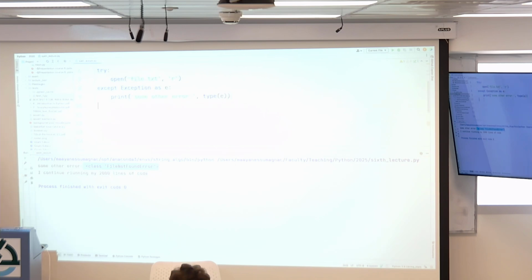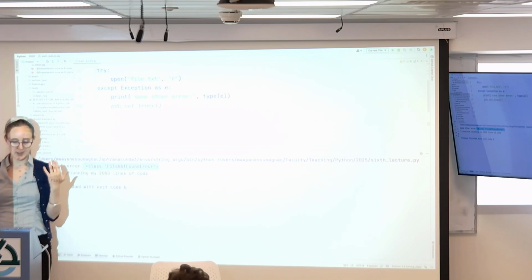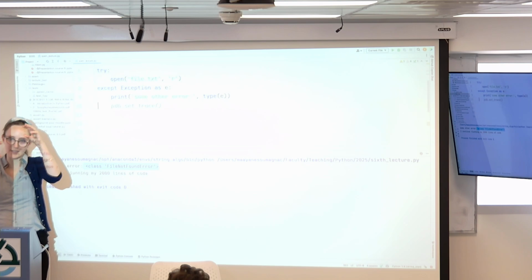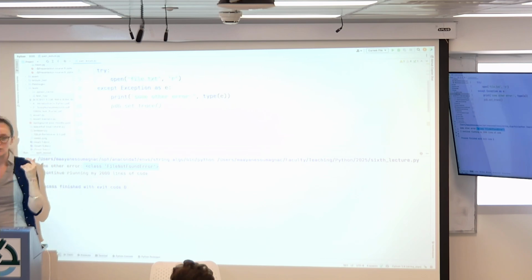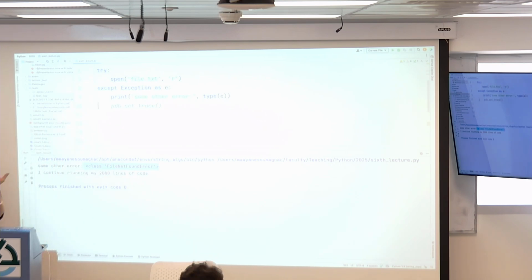Now, there are other parts to this try except block. We always call it a try except block because try and except are the minimum parts that you need in order for this to run. You can add two parts to this block which are less used. One of them is the else. This is Rachel, you asked about this. So else will only run if there is no exception, if there is no error.